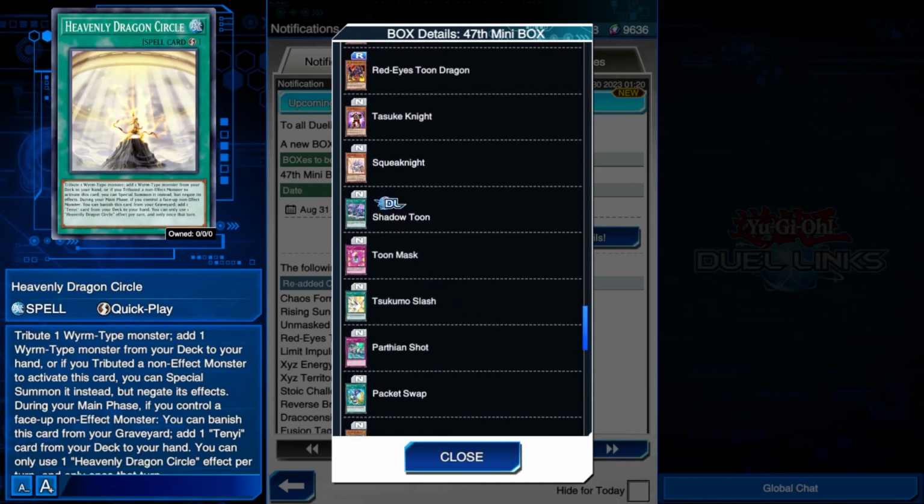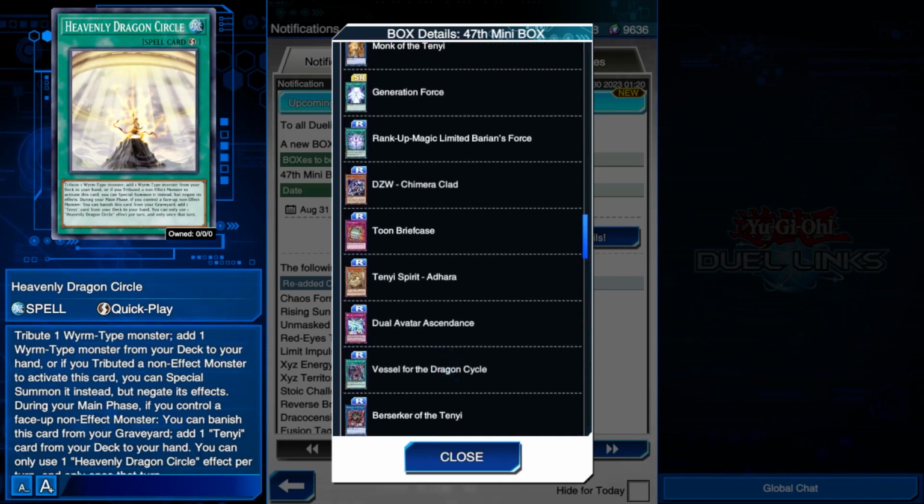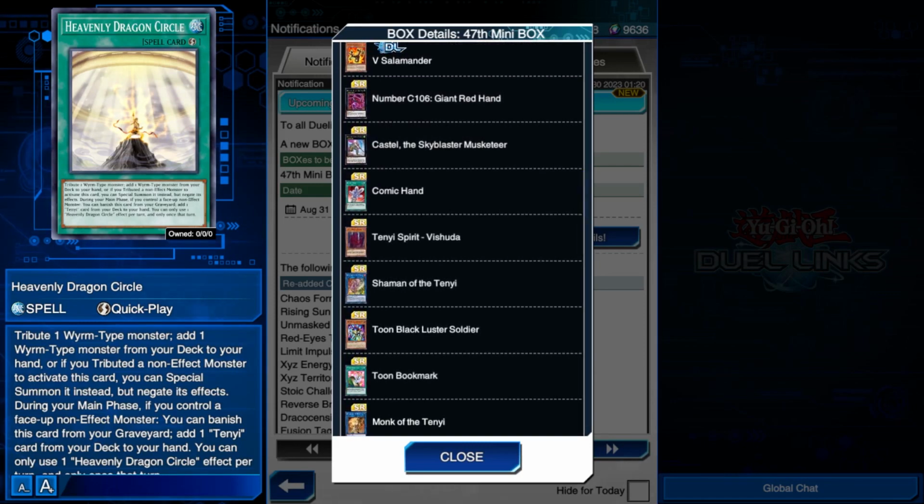I feel like 10Es with all this current support might actually be a meta contender. I mean, even if not, I think the Vishuda plus Monk is just a decent enough engine that maybe decks might run it, especially Link decks, because it just gives them a free Link 1.